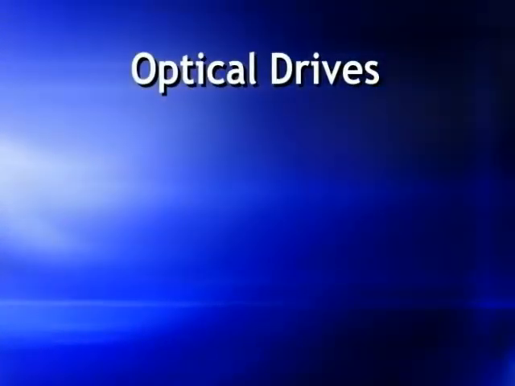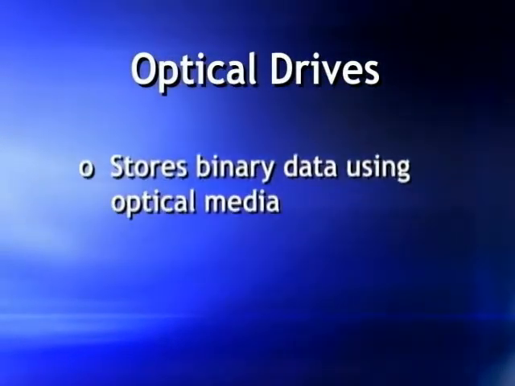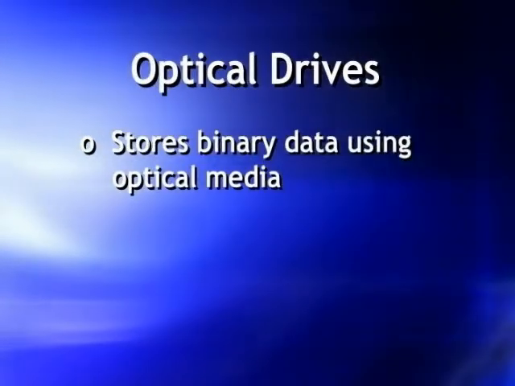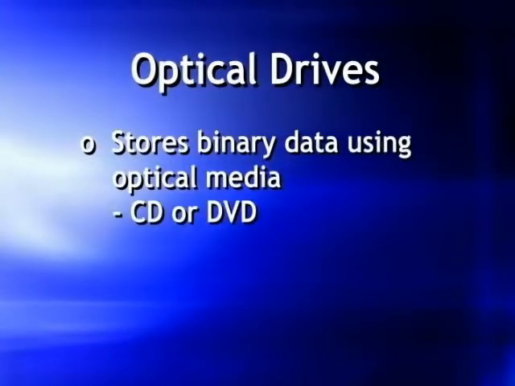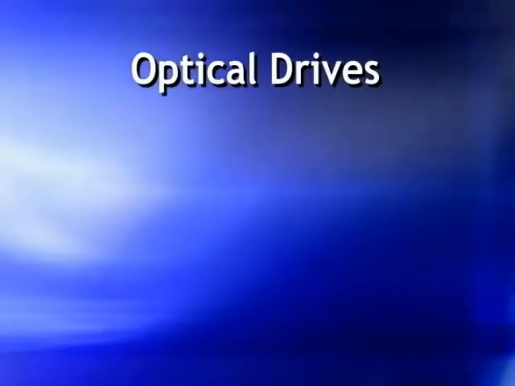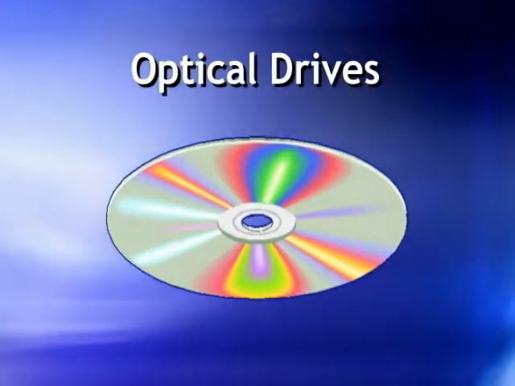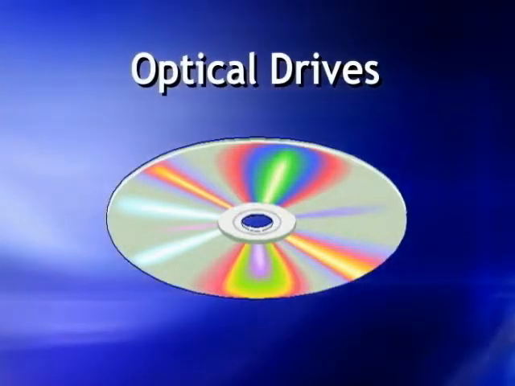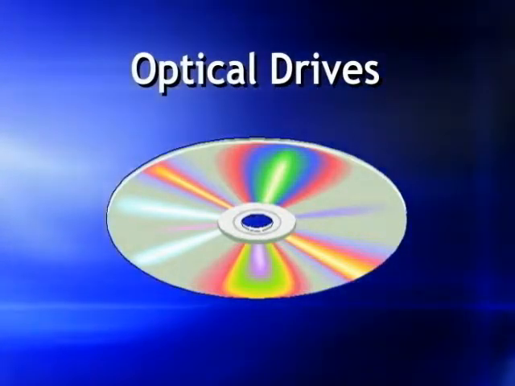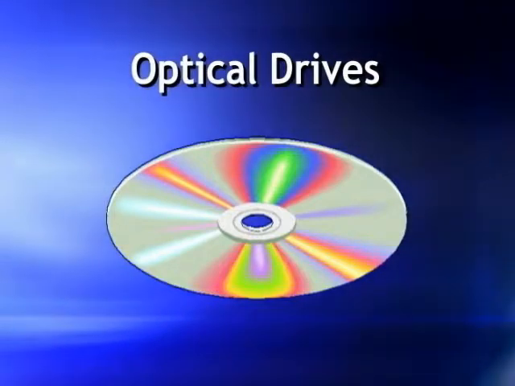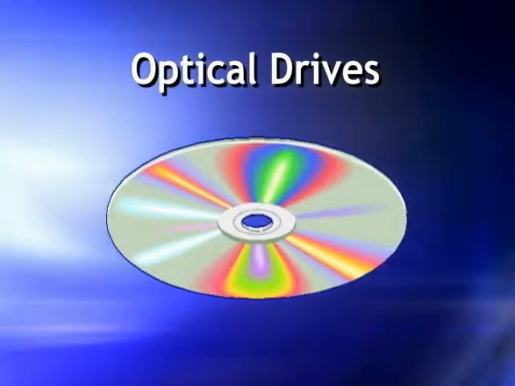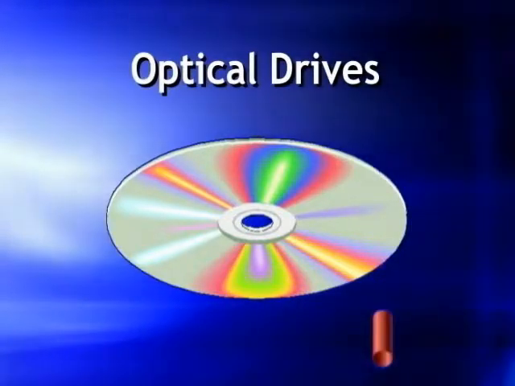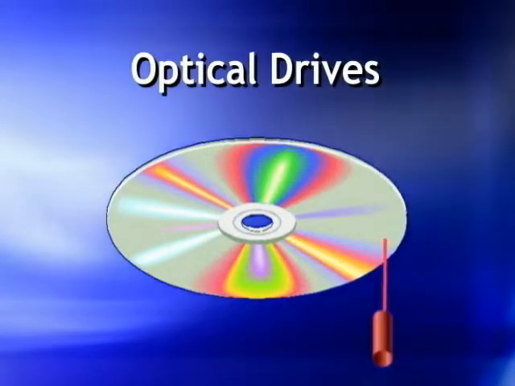Now an optical drive reads binary PC data on the surface of an optical disc, a CD or a DVD. On the bottom side of any CD or DVD are areas of the disc that reflect light and areas of the disc that don't. By using reflections and non-reflections, we can encode binary ones and zeros. In order to read this information off of a disc, a head inside our optical drive shoots a laser beam at the bottom of the disc.